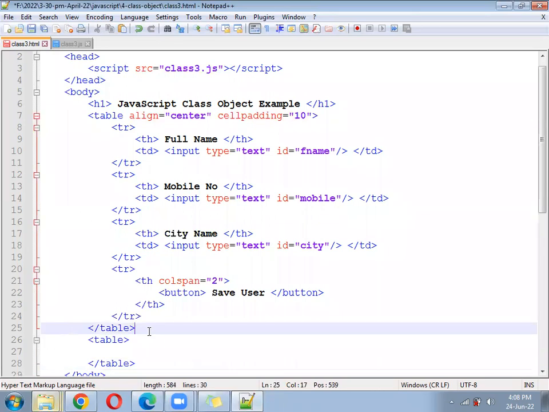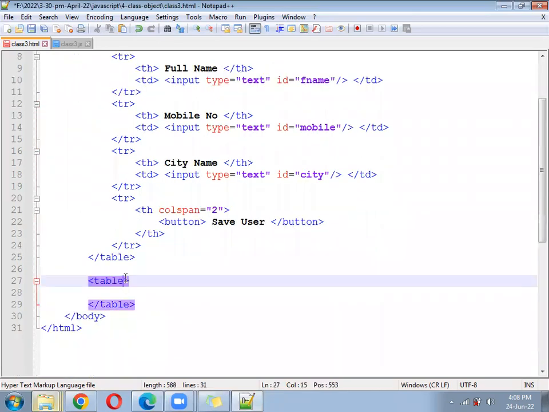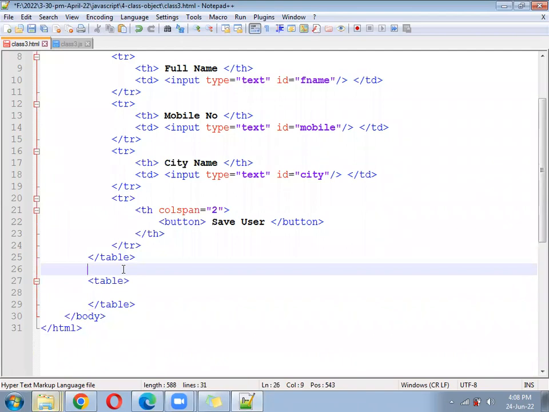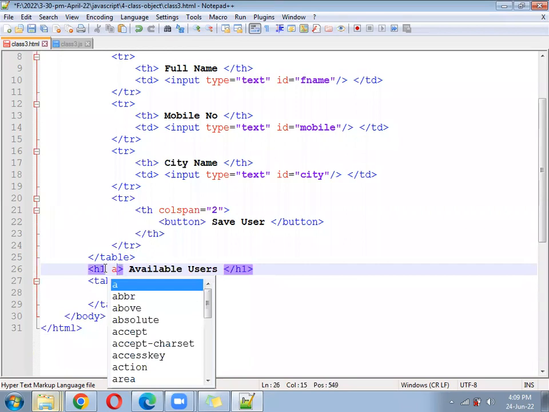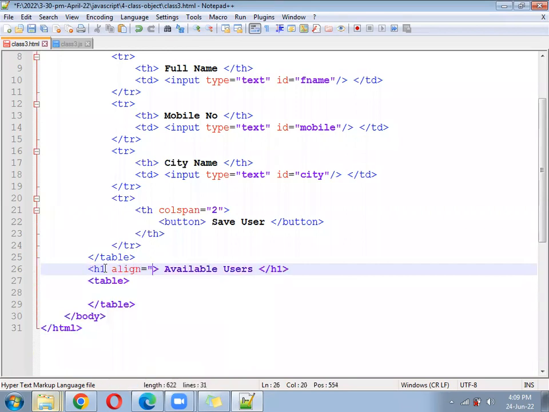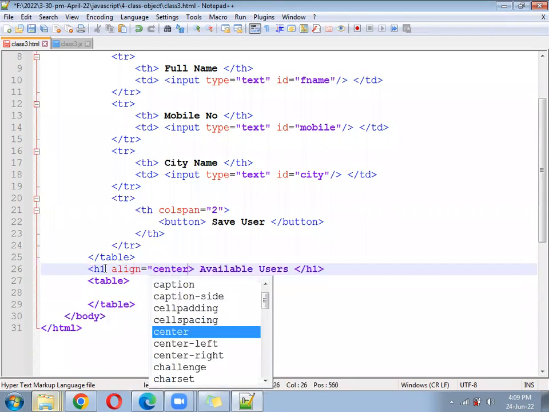In that table you can write h1 available users, align equal to center.